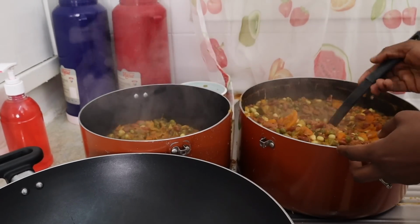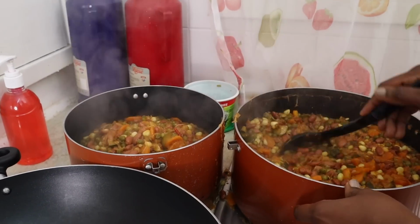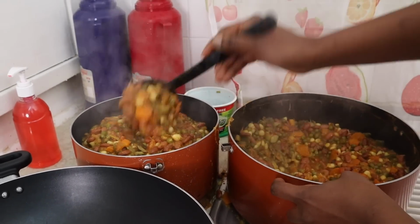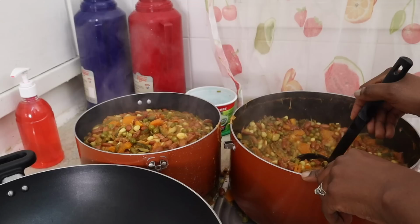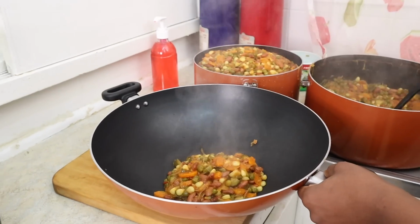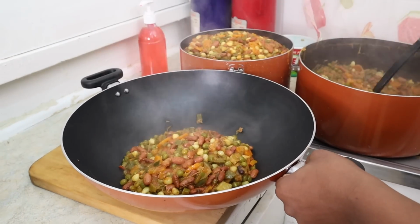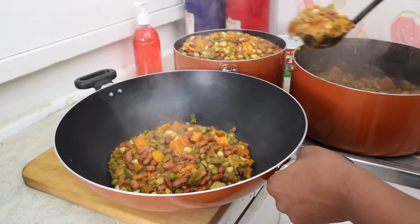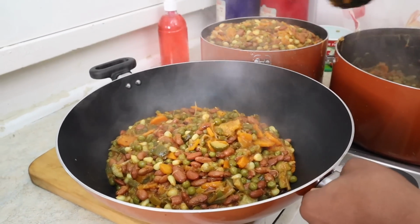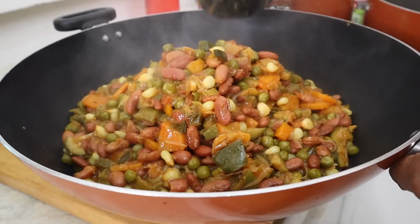So now the githeri was ready, and I needed to use this pot for making chicken. Yes. So now I had to empty the githeri. You guys, this githeri is just calling my name. It is literally one of my most favorite meals ever, and I think I take this from my dad. Oh my gosh, even just watching it here, all it needs is an avocado. My gosh, that will take it to the next level. And can you guys see the way it's not overflowing with water? My sisters from the mountains. Yes, so yeah. Oh my gosh, I'm hungry. Wow.